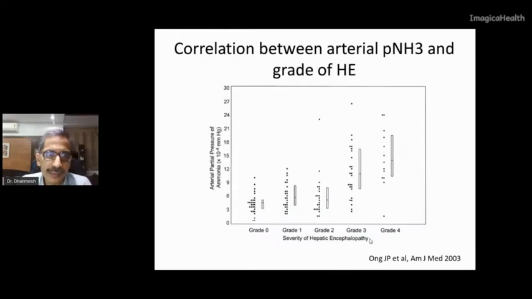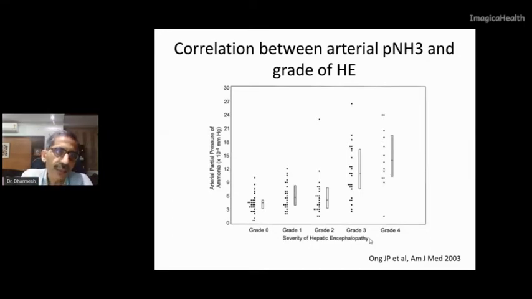These workers also showed that there was a good correlation between the arterial ammonia, the venous ammonia, and the partial pressure of ammonia. So please remember that ammonia exists in two forms in human circulation. And when we say ammonia, we actually are referring to the total ammonia, but some of it is in the gaseous form, which is NH3, and most of it is in the NH4 form, which is ammonium ion. The pKa for ammonia is 9.8, and as you know, the normal physiologic pH is between 7.35 and 7.45. So most of the ammonia exists as NH4+. The NH3 is the one which is rapidly permeable across cell membranes, because it is a gas.